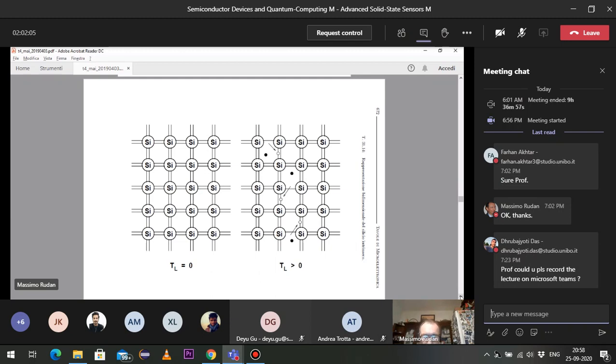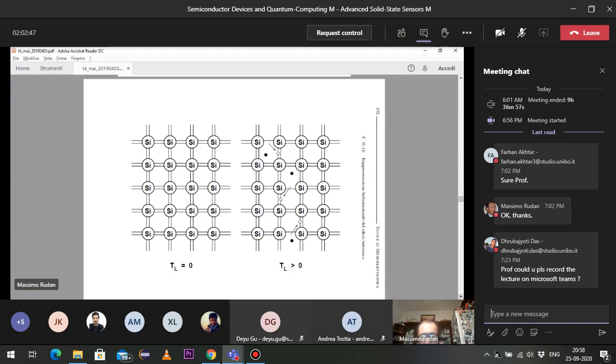But if there is an electric field applied to the material, this electric field will also orient the holes besides orienting the free electrons. So we shall have two families of particles able to move inside the material and give contributions to the current. So this is a qualitative description of what happens in a semiconductor. When you free an electron, you also free a hole, and both will be able to move.